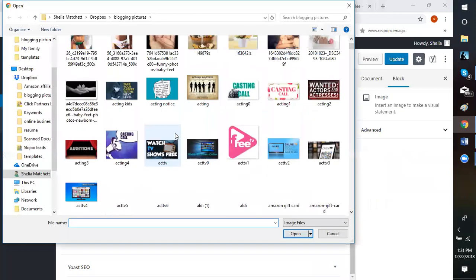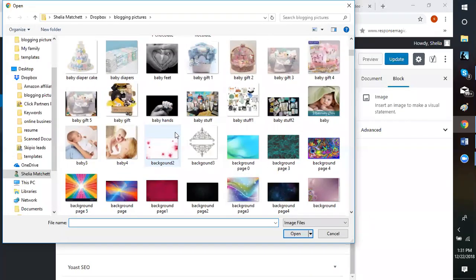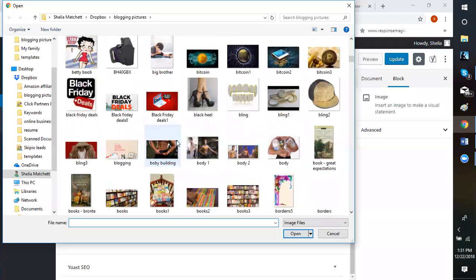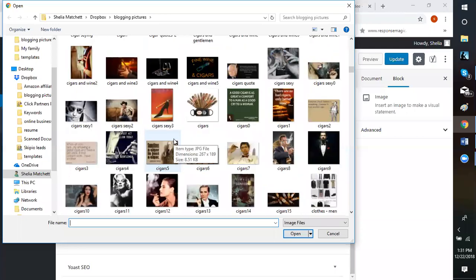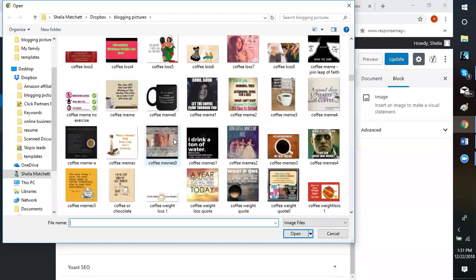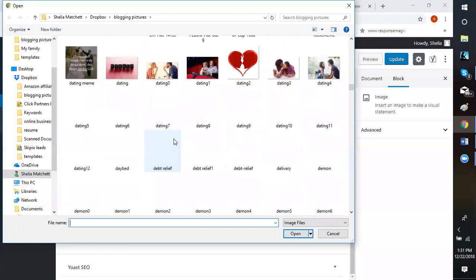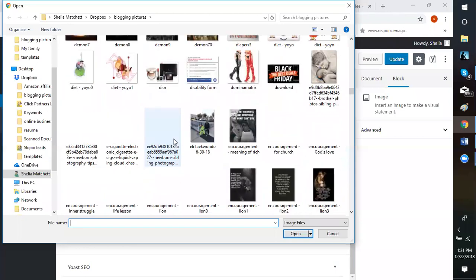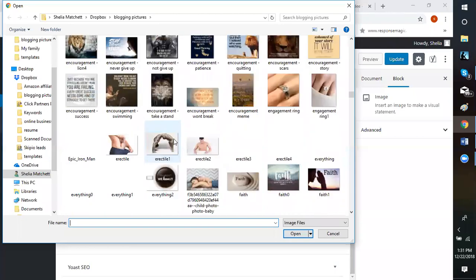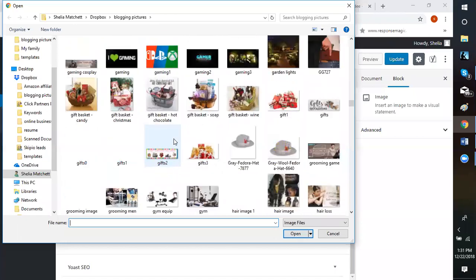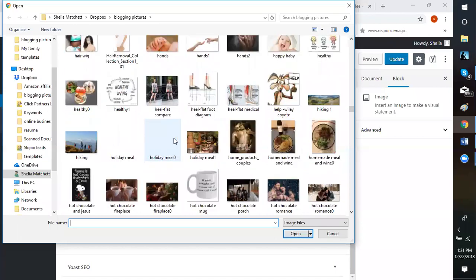And I want to go to my spa or bath images, as soon as I find them.